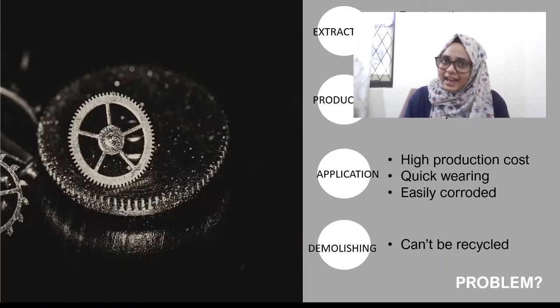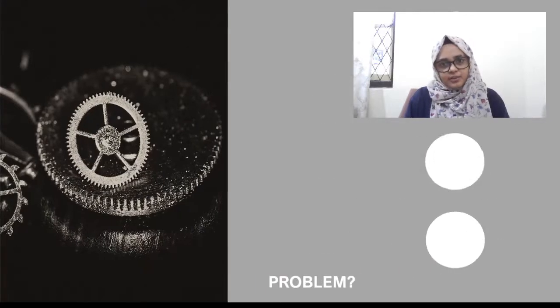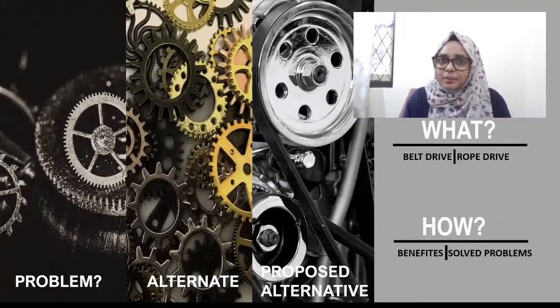And then we have, as metal spur gear wheels are made of metals, they are quickly corroded. So these are the application problems. So finally, we come to the demolishing process. Here, it is obvious that these metal spur gear wheels cannot be recycled. So, to talk about the available raw materials, Tusita will be taking on from here.